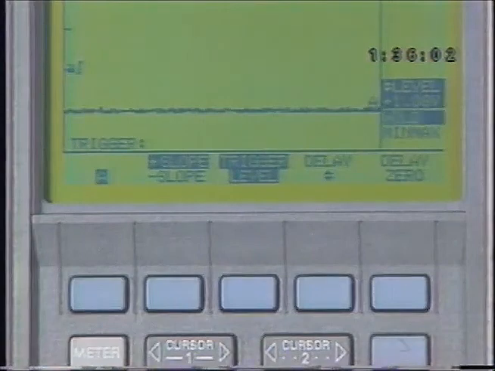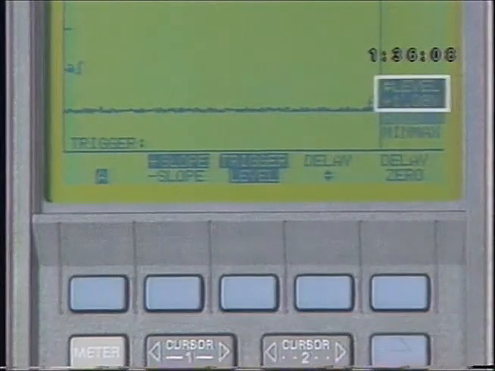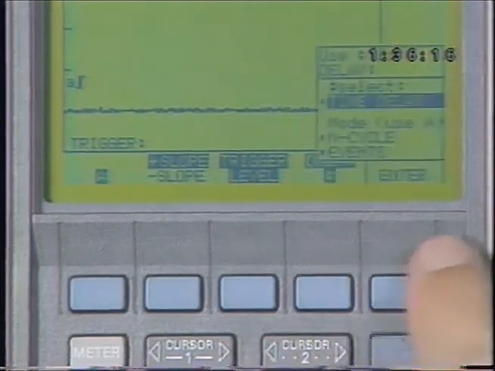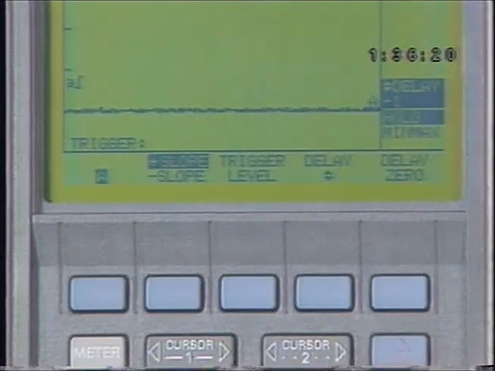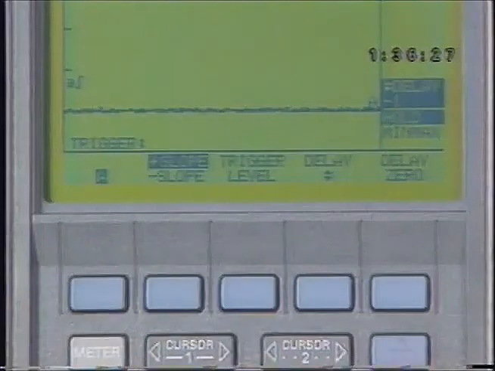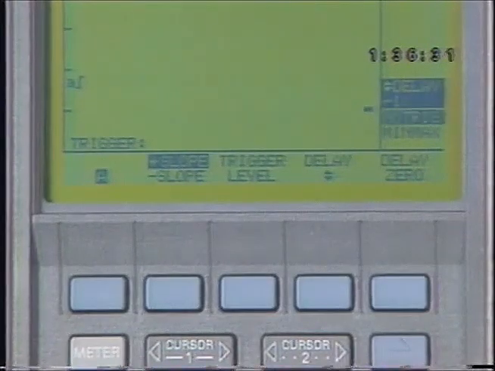Set the trigger to about 100 millivolts above the minimum voltage. Since the minimum voltage was 0.61 volts, or 610 millivolts, you should set the trigger level to about 710 millivolts. Select positive slope and adjust trigger delay to -1. Make sure no trig is flashing. Now you're ready to start your test.